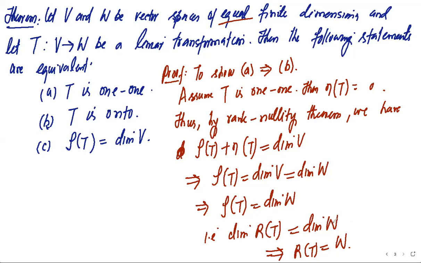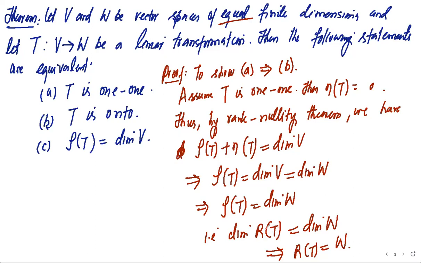Suppose the dimension of W is equal to n. That means we can find a basis whose cardinality is equal to n from range of T. But since we know that any basis of a vector space, अगर हम कोई different basis बनाएंगे किसी finite dimensional vector space की, तो हर एक basis की cardinality बराबर होती है. और अगर हमारे पास अब finite dimensional vector space होगी, suppose जिसका dimension n के बराबर है, और अगर हम कोई भी linearly independent set choose करेंगे, that linearly independent set will form the basis of that vector space.